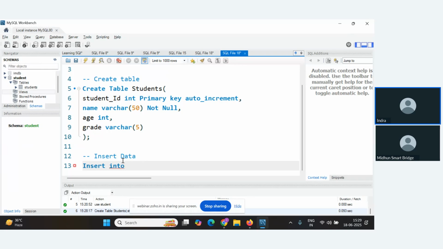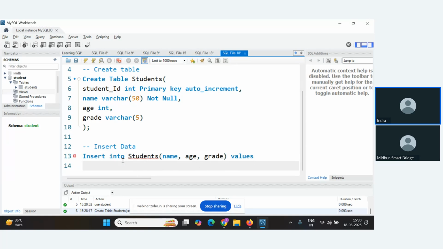After that, name of the table, that is students, followed by what all details I have to pass. I want to pass my name, age, and grade. For this, I want to pass the values.